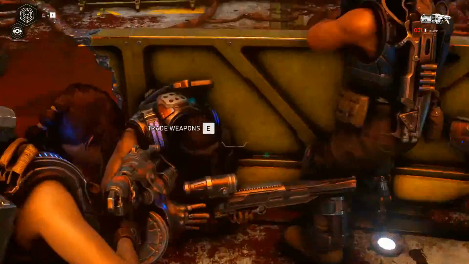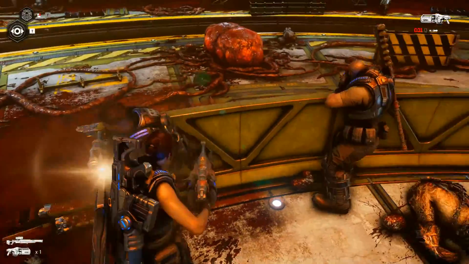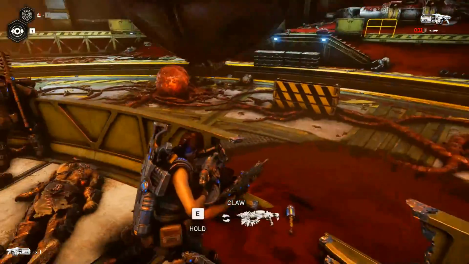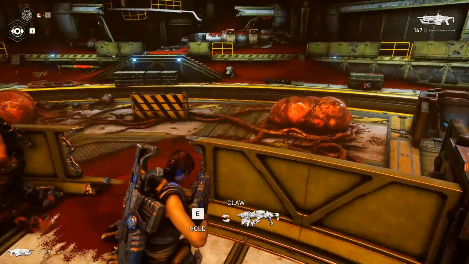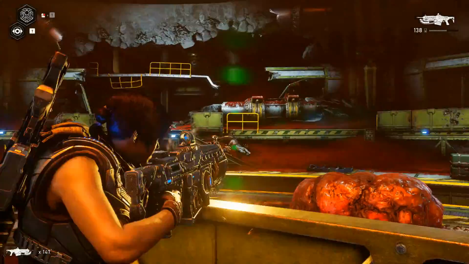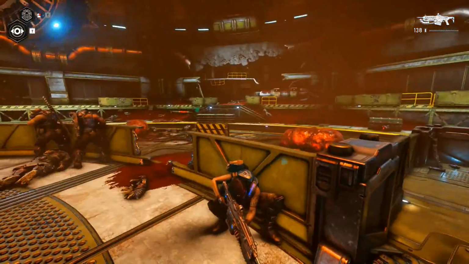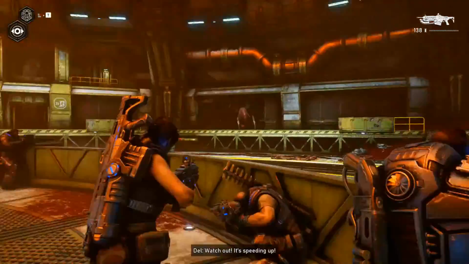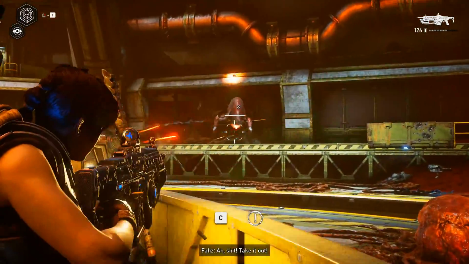Let's see what you guys have. There's a hammer burst. Ah, check this. Watch out, it's speeding up. Over there, snatcher. Gotta be kidding me. Take it out.